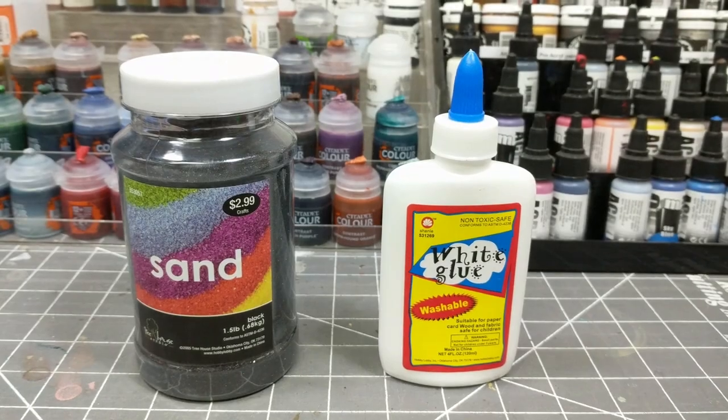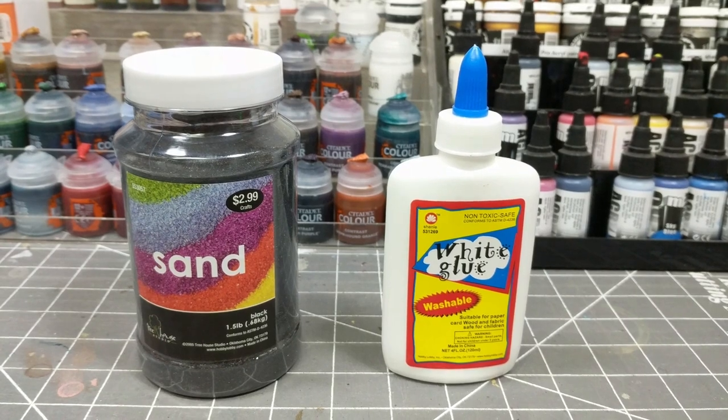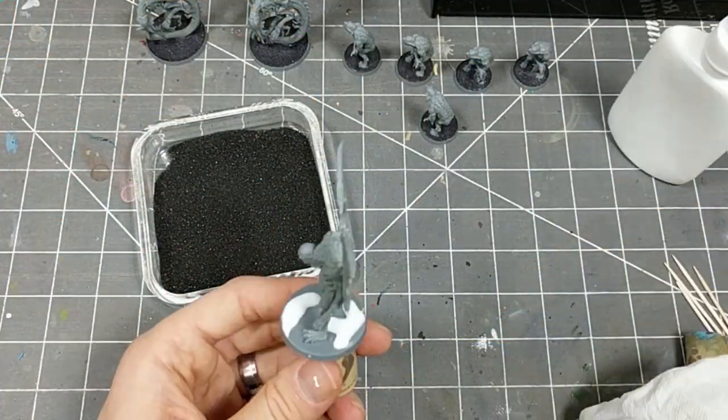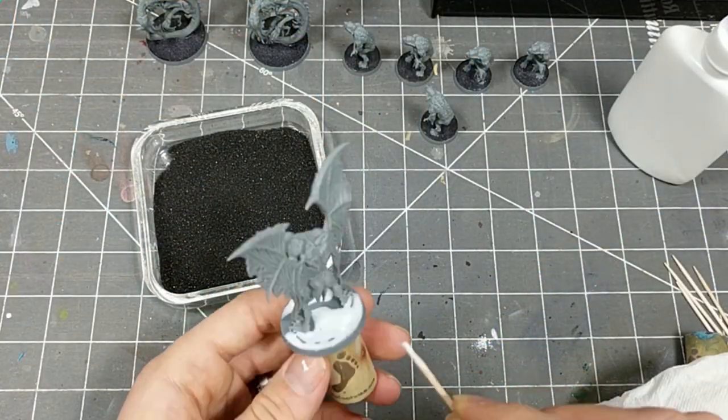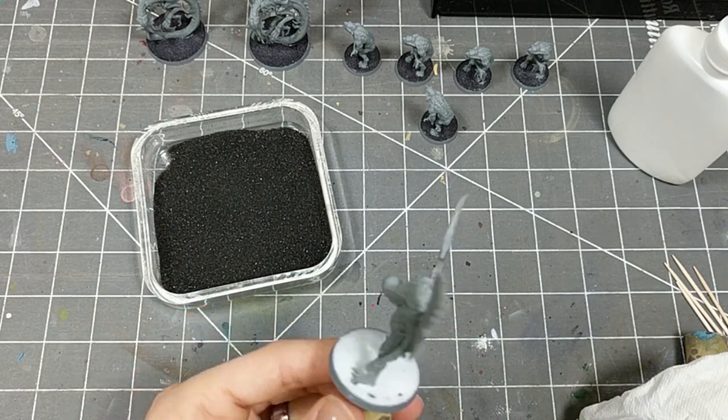Additionally, I used sand to base this mini and applied it before priming. I smeared PVA glue on the base with a toothpick and dunked the base into cheapo craft store sand. This gave the base an uneven texture.